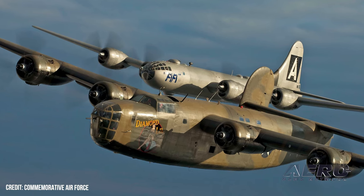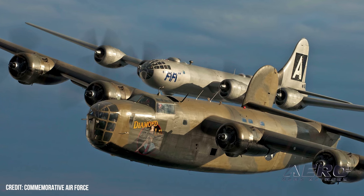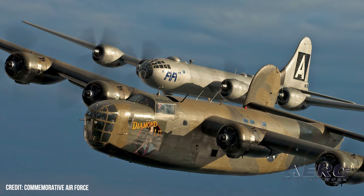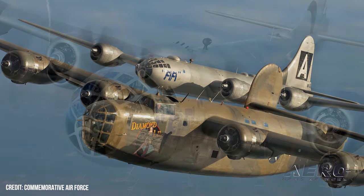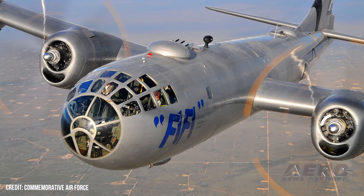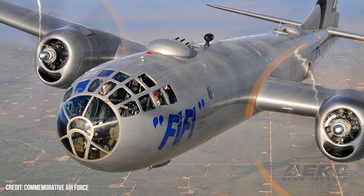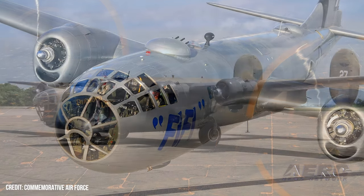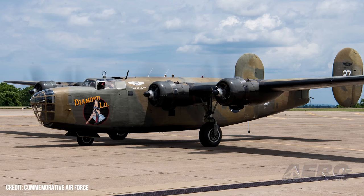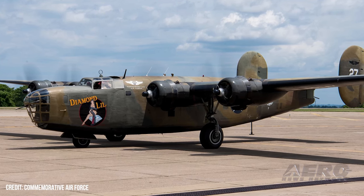In an update for those looking forward to the upcoming 2024 Sun and Fun, some bad news will rain on the parade. The Commemorative Air Force and their stewards and caretakers found a few more items they need to address to keep the birds airworthy in the midst of their regular winter maintenance. Unfortunately, both the CAF AirPower History Tour B-29 Superfortress Fifi and the B-24 Liberator Diamond Lil need to be grounded for a time in order to maintain their continued airworthy condition.